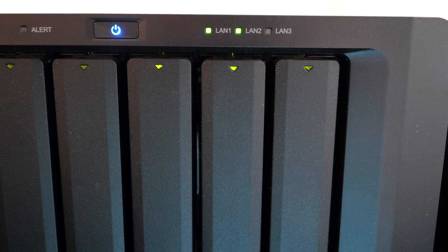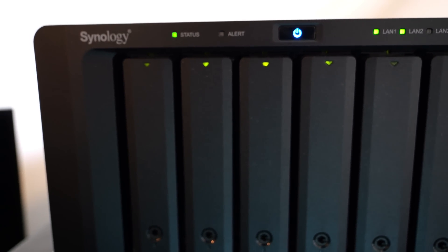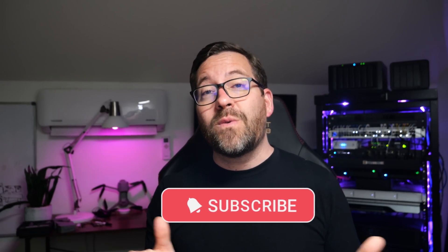Synology makes great software — this is where they've really excelled in the NAS space. Unfortunately, if you're building a Homelab or storage server in 2025, this is something you're going to have to think long and hard about before pulling the trigger on Synology NAS hardware moving forward. And I know there's going to be serious backlash from the community. Let me know what you think of Synology's new policy — are you sticking with them or jumping ship? Don't forget to check out the full write-up on this topic over at Virtualization How-To for even more details and recommendations.